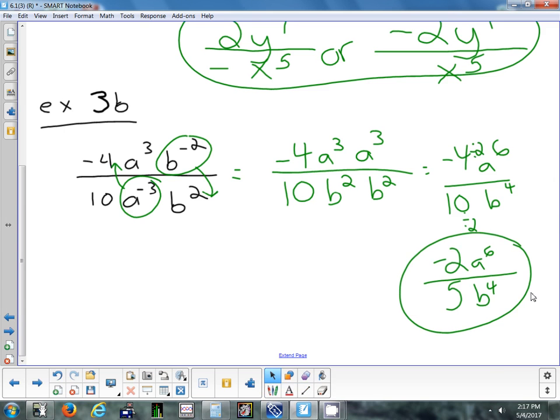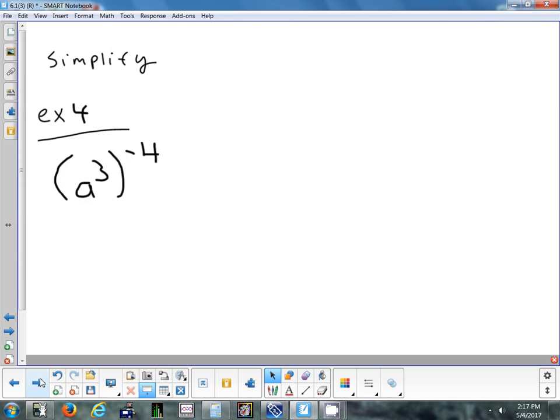Again, one of the main differences between these two was how we reduced. The top one, the smaller number went into the bigger number. For this one, we had to find the number that went into both, all right? And like KD told us, 2 goes into both. That's your final answer for that. I think we have one more example, then we're done. It's only one though, and it's quick. All right? This one.